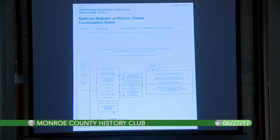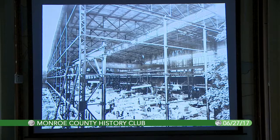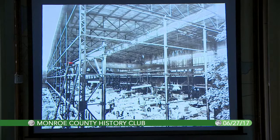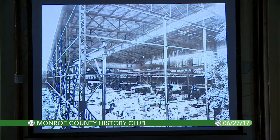So mills just get bigger and bigger. They are indoor-outdoor spaces originally, and really they weren't worked in over the winter months until they started to enclose them. And this one, I think, is in the process of being enclosed. Here's a really good shot of the overhead crane called a tramway. It travels on this track. It runs down both sides, and that's how all the product is moved around inside the mill. Usually there's a line shaft that's powered electrically or by steam that runs down one side, and then all the machinery is powered off of a belt drive from that line shaft.